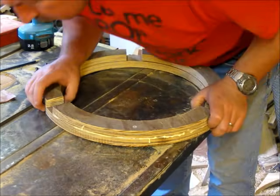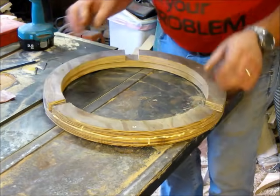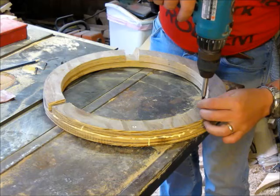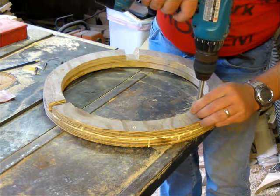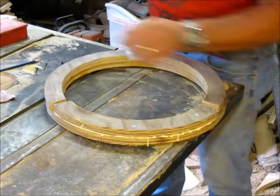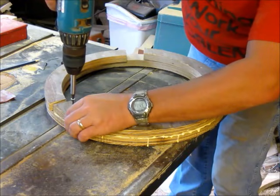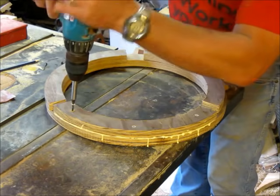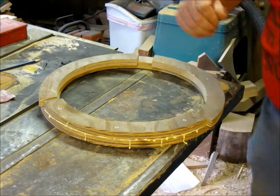Okay. Wonderful. Everything's looking good. Alright, now I'll just put a couple more in here, mainly just to get my glue drying. Okay. Alright, I'll get the others done and I'll be right back.